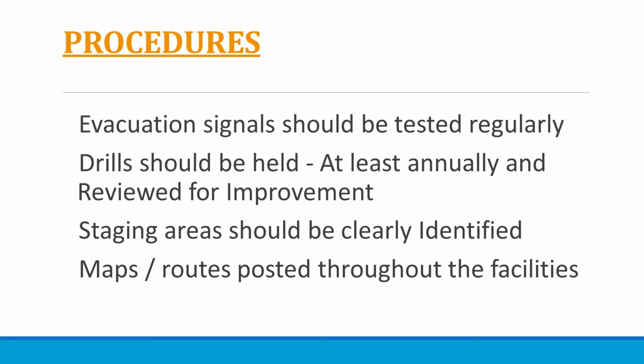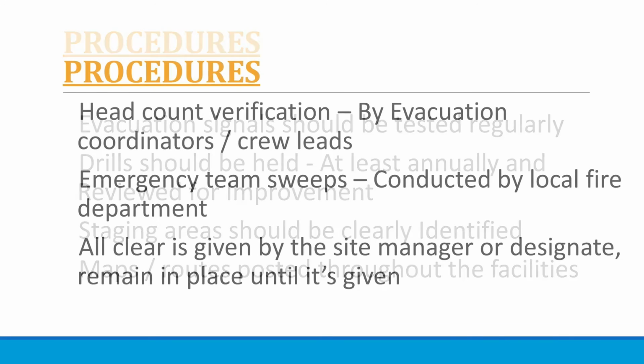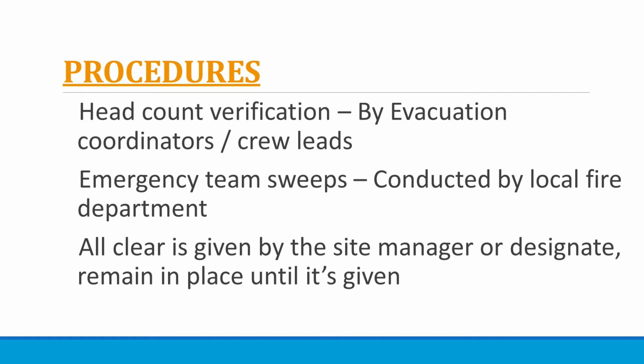If you're a worker there, you're employed there, you probably understand or hopefully have been trained on where you need to go and what you need to do. Having said that, visitors don't always know the procedures. They need somebody with them to inform them what's required, what they need to do, and they need to be able to look on a wall and see, hey, this is where I need to go. This is my primary evacuation route. This is my secondary evacuation route. Need to be able to count heads.